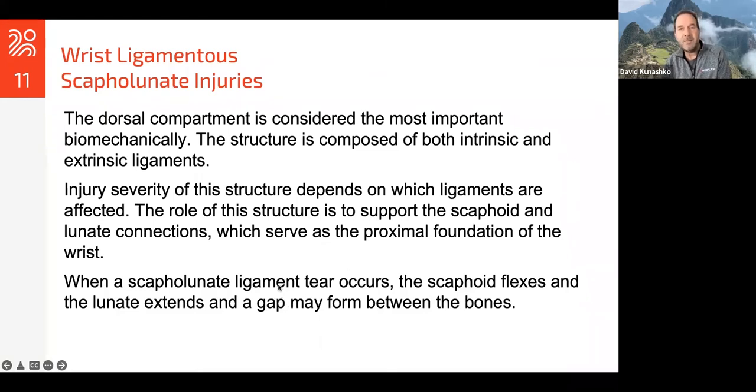I personally had this injury along with a fracture. I played basketball in high school, and I was undercut going in for, I'm sure it was a big dunk or something, and I landed on my hyperextended wrist. I thought it was a sprain, and it can present as a sprain so easily. It wasn't until a couple of years later, because it wasn't healing very well, that I had an X-ray, and it was an actual fracture that eventually I needed surgery for. And that's what you want to avoid.